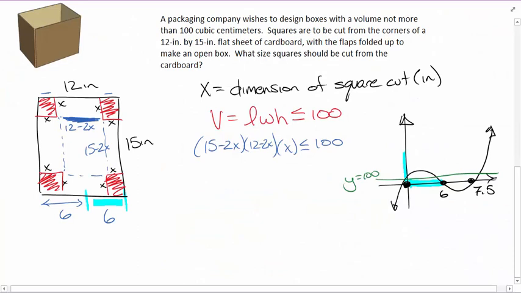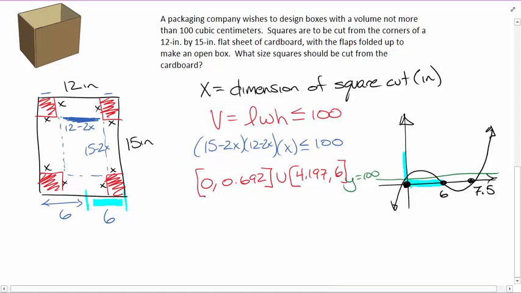Coming back to my problem, what am I interested in? I'm interested in the volume being below or equal to the 100. When does that occur? The volume curve is going to be below the 100 from 0 all the way up to 0.692. It's going to be equivalent to the 100 at 0.692, so I'm going to include that. And then again, we're going to be below from 4.197 all the way up to 6. You can decide whether you want to include 6 or 0.